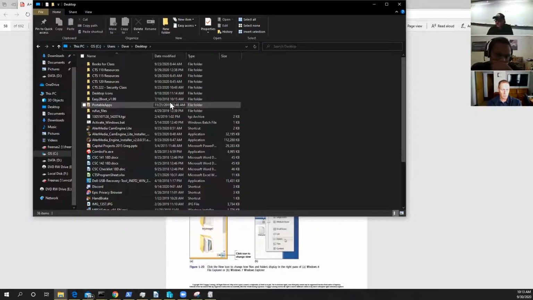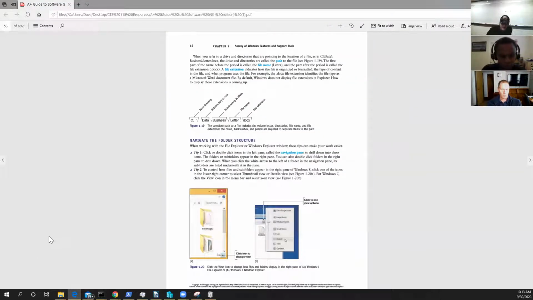Let's say somebody brings you a computer. I had a student asking, they had a computer that was dead essentially, and they wanted to get some data off of it. So if I unplug the hard drive and I'm accessing it from another computer, I don't always have direct access to that drive's operating system. I would be browsing through it with the file system. So in that case, I need to know where to look for stuff.